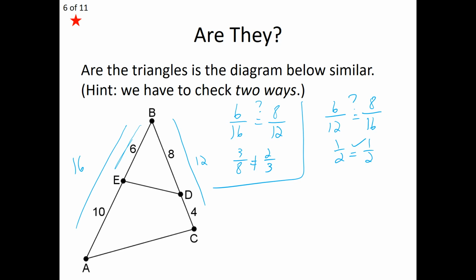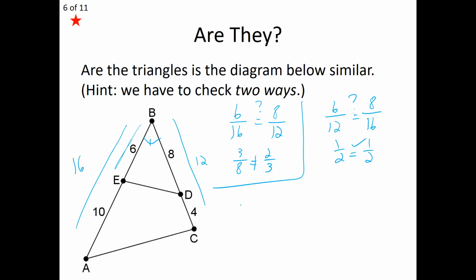Now notice that BE didn't correspond with the side that it's a part of. It corresponded with the side it's not a part of, the other side of triangle ABC. What that means is we do have proportional sides: two sides of one proportional to two sides of the other, and these two triangles share the included angle B, which means we do have side angle side similarity.